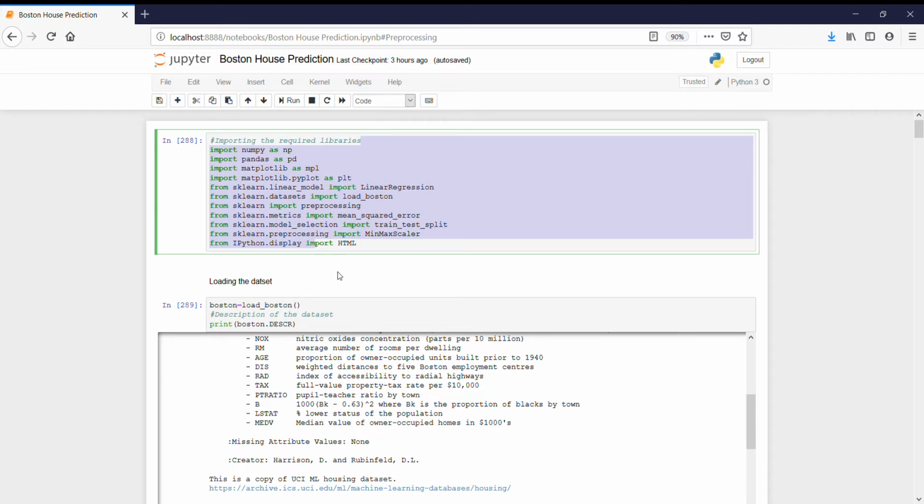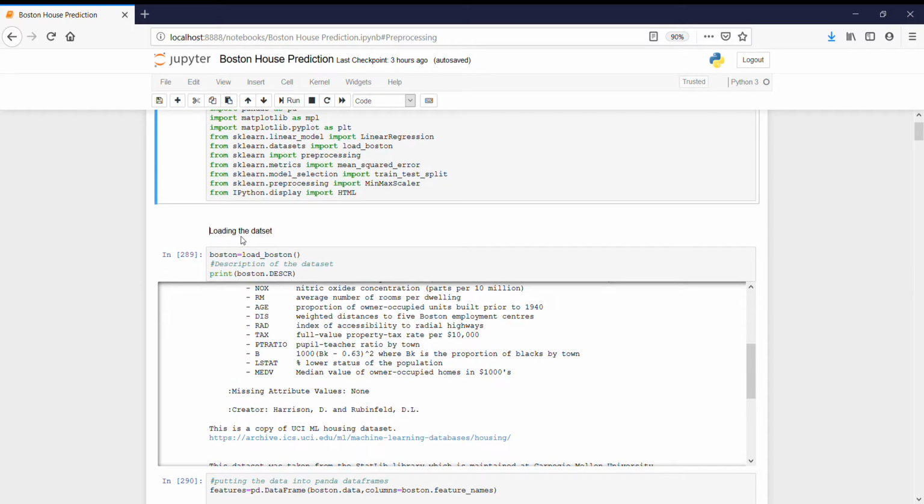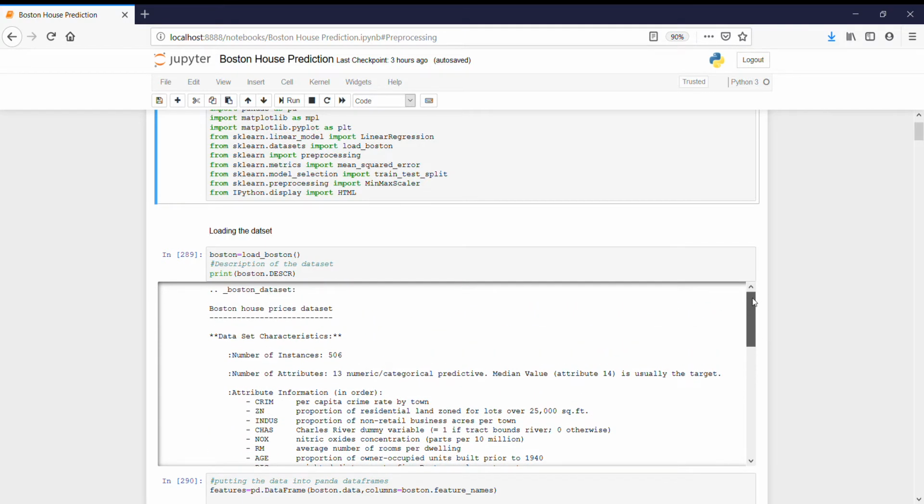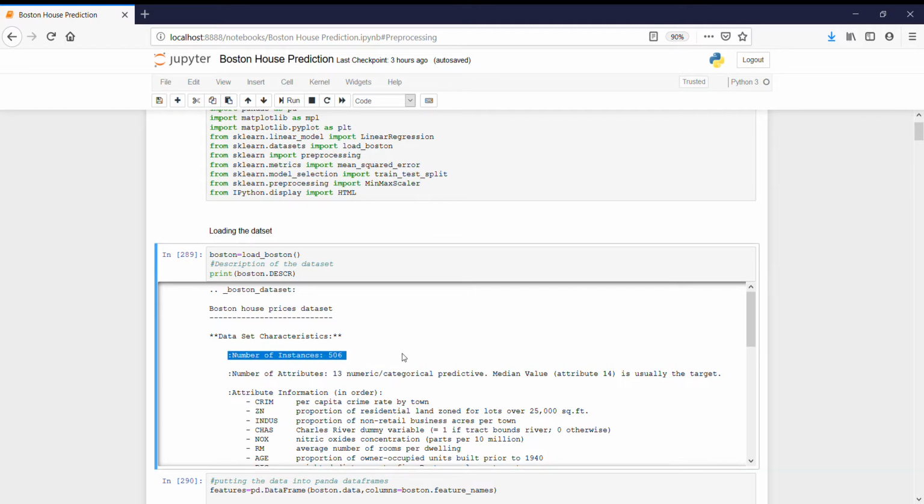So the next step is loading the dataset. I have loaded the dataset and I have also printed the description of the dataset. If we look at the description, there are a total of 506 samples in our dataset and there are 13 numerical attributes, and including the 14th one, which is the target variable, the price of a house.